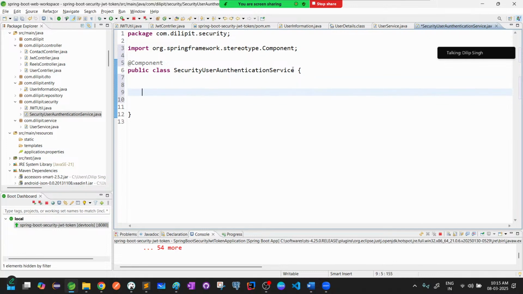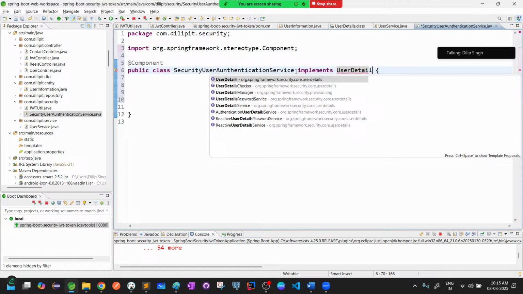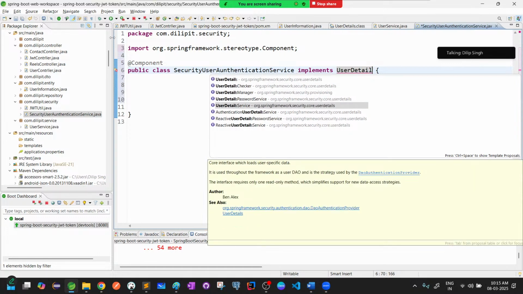Now it implements a class called user details service. See, this is the one. Earlier, from the entity point of view, you used the user details interface. Now, as part of our authentication service class, a new class, we are taking user detail service from the security package. That means these interfaces are coming from the security module, guys. Once you delete the security dependency from the pom.xml, you will not get these interfaces, and you will get compile errors. So these are the interfaces we are using from the security module.